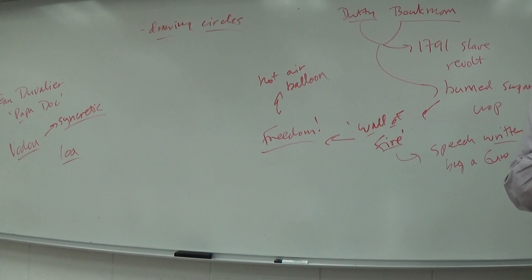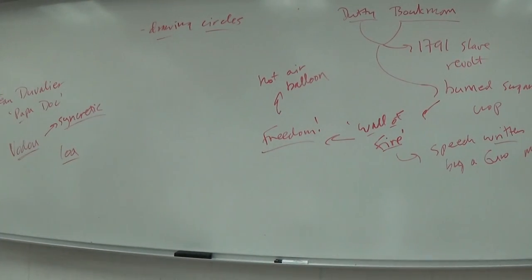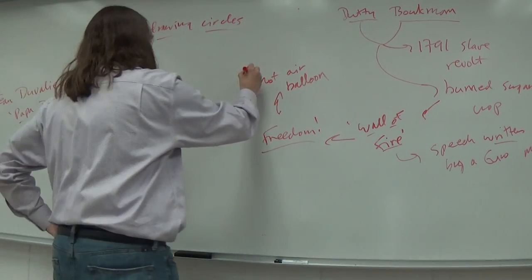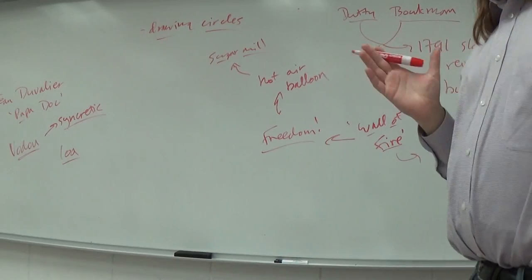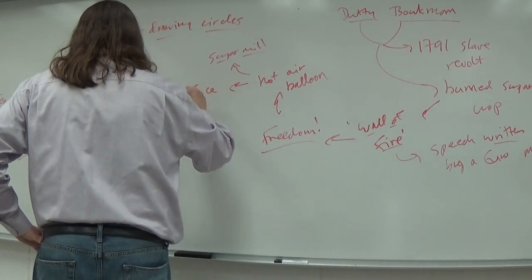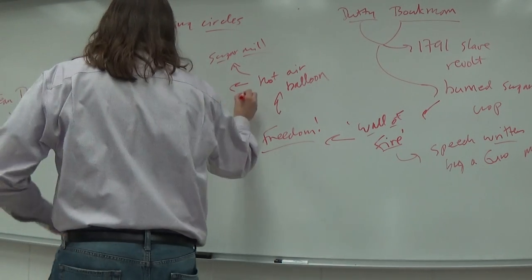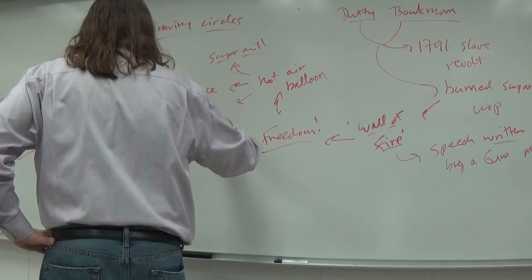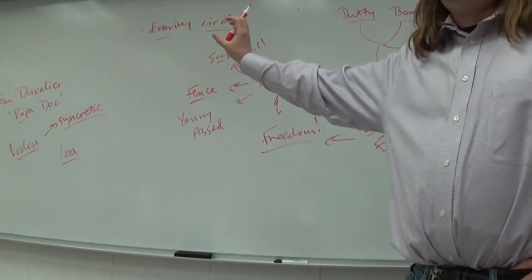Now what about the hot air balloon? Why is the hot air balloon more complicated than simple freedom? What goes up must come down. But the balloon doesn't come down though. Guy comes down. The balloon stays up. But he can't stay. He gets up there, but he can't stay in it. Where is the balloon kept? The sugar mill. Yeah, it's by the sugar mill. Another site of important symbolic resonance we'll unpack in a minute. And can anybody just walk up to it and take it? It's behind a fence. And who does it belong to? The family. Yeah, young Assad, the son of the rich family that owns the sugar mill. So there are plenty of obstacles between Guy and this imagined freedom.